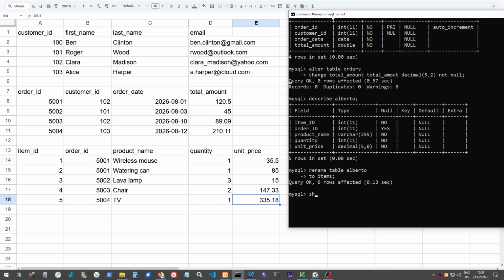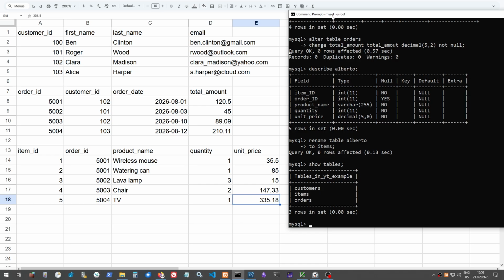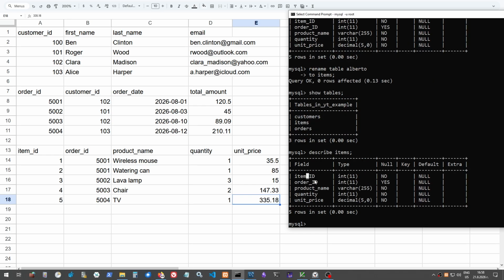Show tables. Yes, we have customers, orders, and items. Now, again, we want to rename those names. We want to set not null values. We have to define primary key and a foreign key. Auto increment, and we have to fix this.